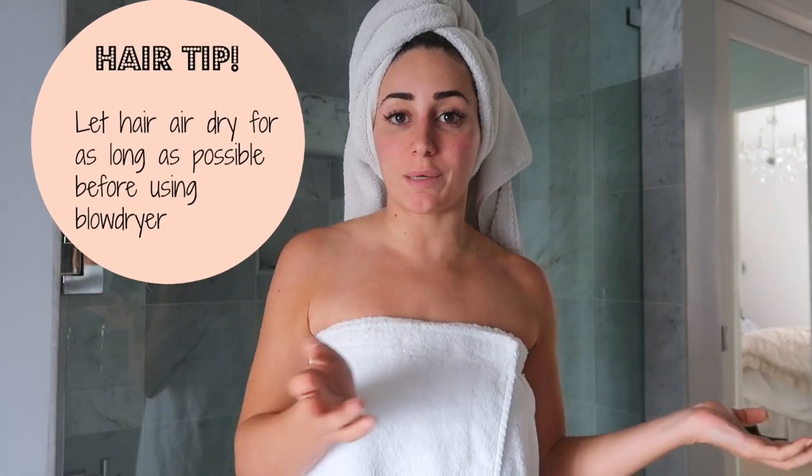I have my hair in the towel and I keep it in there for as long as possible. If you're doing this routine before bed, you can put it in a light loose braid, bun, or ponytail and just go to sleep. The big takeaway is that I don't like to blow dry it right away. When we do blow dry, we're going to do the roots only — that way we get some volume without making it super flat.